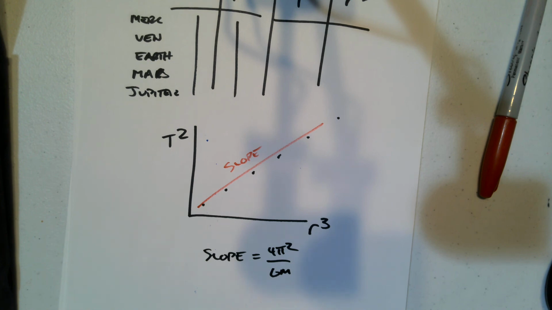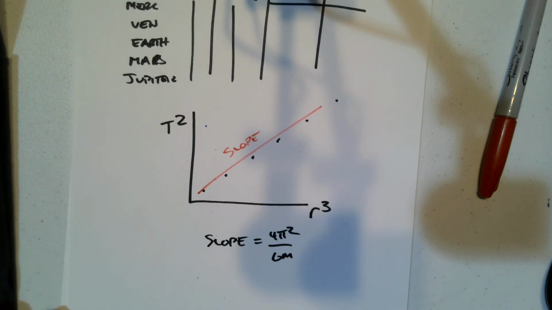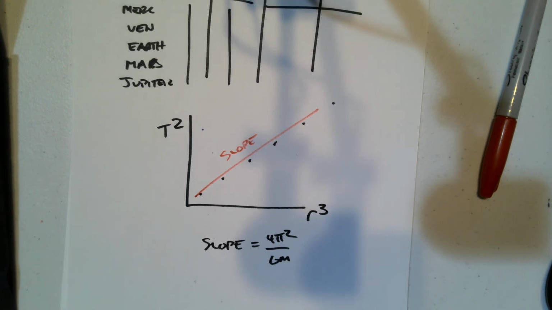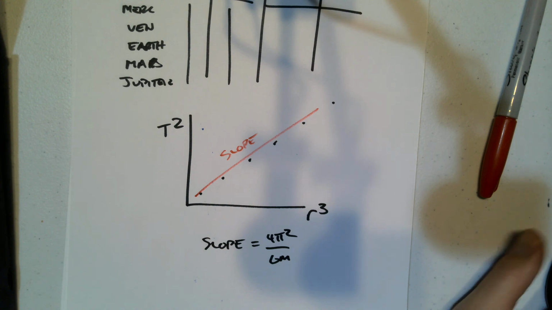So you can do this analysis for Earth because we have a lot of satellites going around it. You can do it for Jupiter because Jupiter has like 67 moons going around it. You can basically do it for any planetary body as long as you're keeping track of the satellites. And once you keep track of the satellites, that's your key to discovering what the mass of that planetary body is. So we will end up doing that in, let's say, a data analysis activity where we collect all the data on the various satellites around a planetary body and try to determine its mass, and then we'll compare it to the accepted value and see how well it works out.